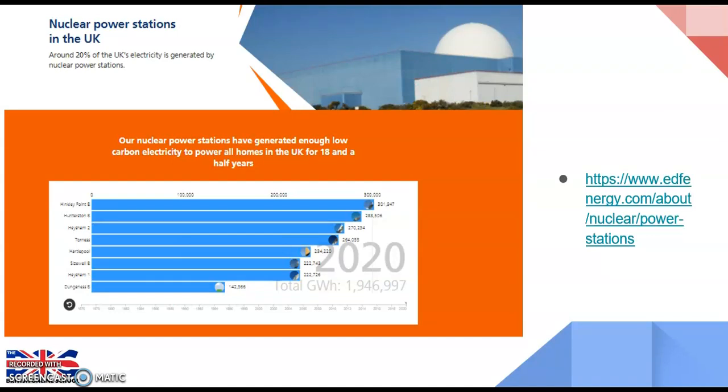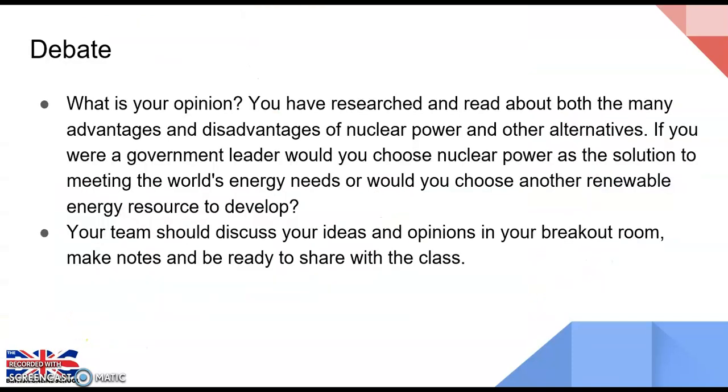The final section of the material to review for today's task is looking at the nuclear power stations in the UK. Quite a large number of our learners will live in the UK, and will be aware that quite a large percentage of our electricity, around 20% of our energy, is generated by nuclear power stations. This diagram shown in the slides shows us the contributions of the main nuclear power stations in the UK and how they've been growing over the years. And by clicking on this link, you can explore and find out more information about each of those.